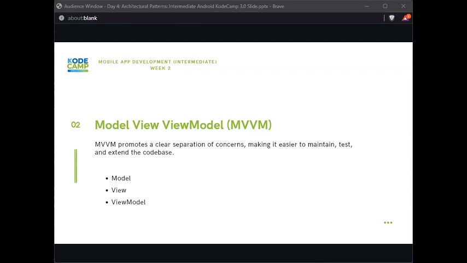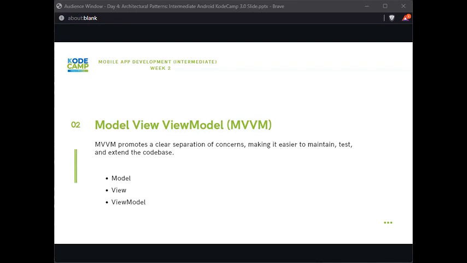Now the view represents the user interface elements. The view is responsible for displaying the data to the user and handling user interactions. And the last is the view model. The view model acts as an intermediary between your model and your view. It provides the data and behaviors required by the view.